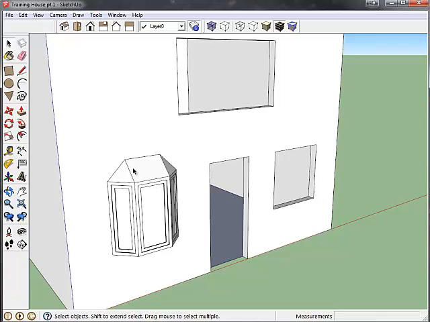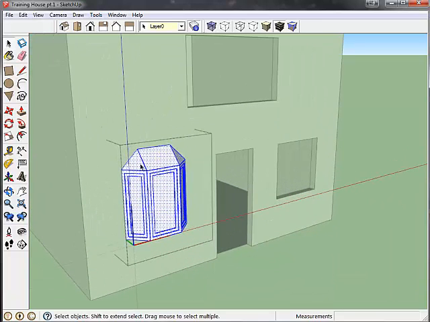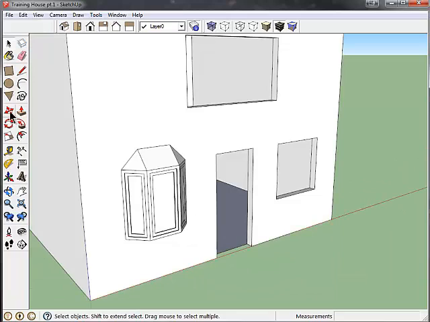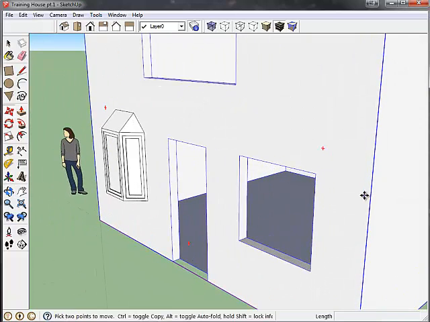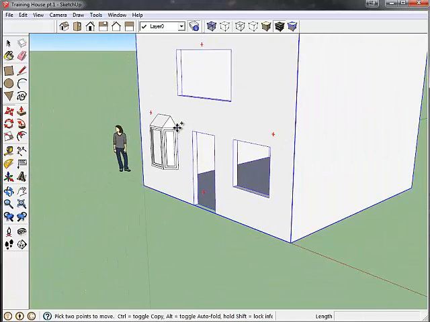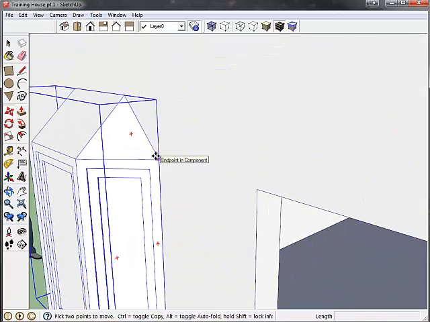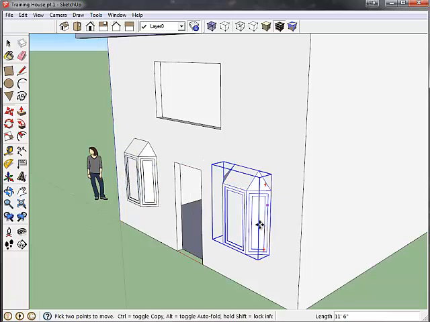And remember, whenever you copy a group or component, you never want to copy it from an edit mode. If you copy it inside of edit mode, the component or the group will just be bigger, and it won't be just this window. So I'm going to click out. Now it's important to really grab a right point to line up here. Pick a point where you can snap to any one of these edges. For this case, I'm going to grab this point. I'm going to press Control and slide it. Oops, that happened because I had the actual house selected, not the window. Press Control, slide it down, and drop it into position.